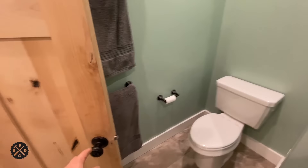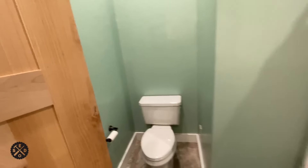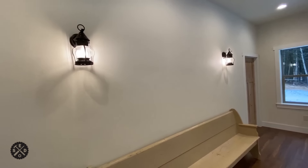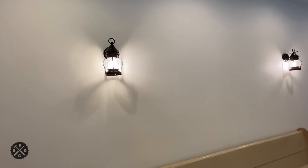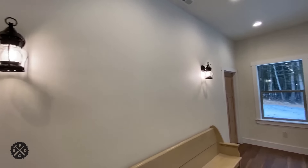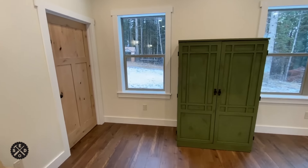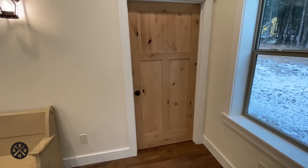We have just a normal tub shower here, and in the corner we have a toilet with some towel bars behind the door. I ended up putting a couple of wall sconces up there — they came from a job at work where they changed out these old ones. They were an ugly color and I painted them oil rubbed bronze, so they turned out really good.